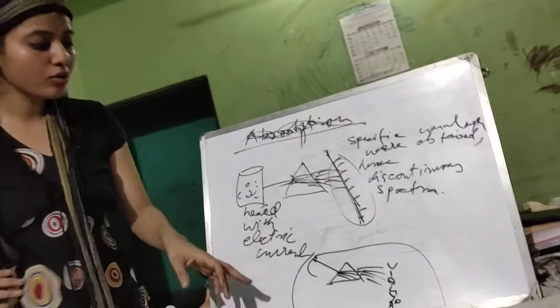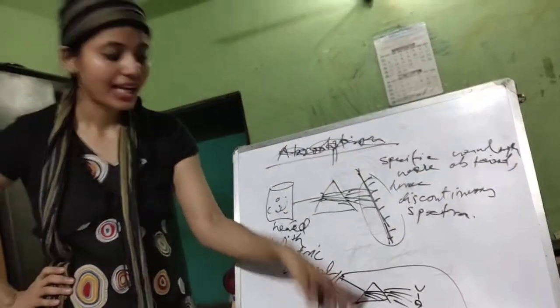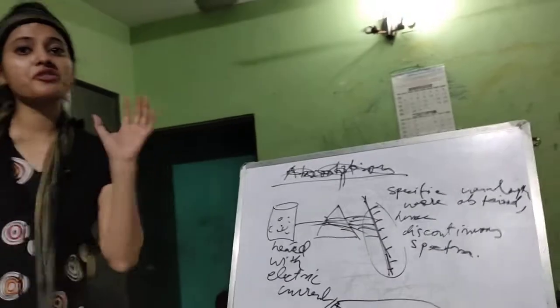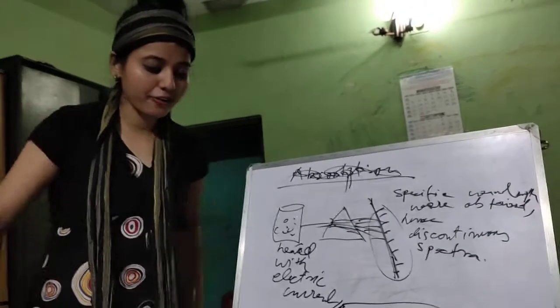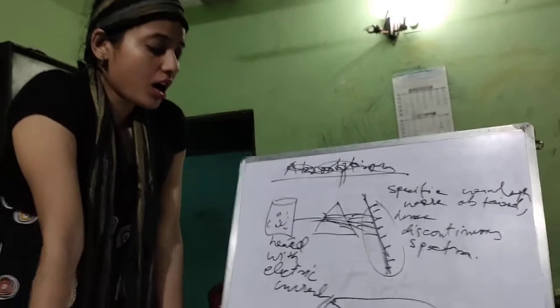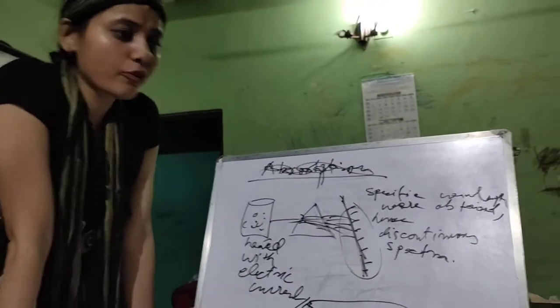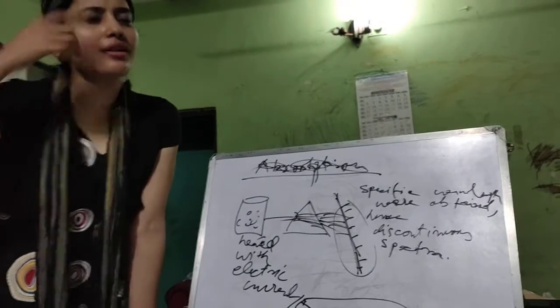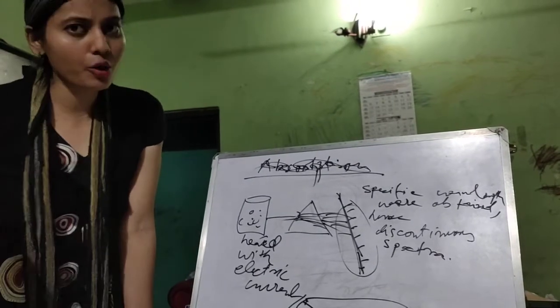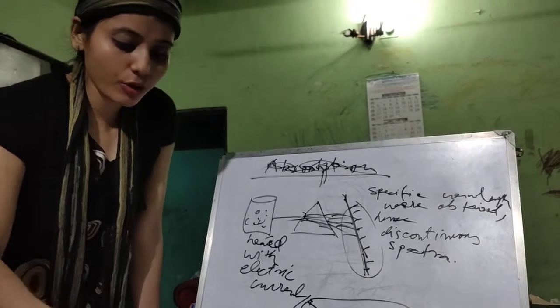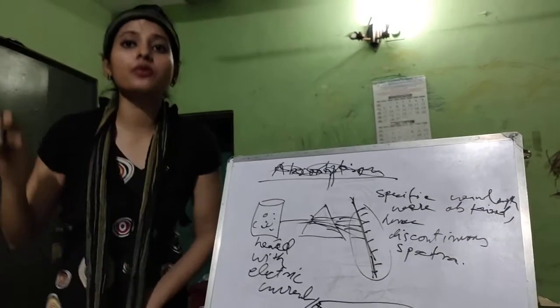Light is passed through a prism, and when it is obtained on a screen, we see a band of 7 colors, VIBGYOR, which is visible light, and it falls under the spectrum of visible light. Its range is between 4000 Angstrom and ends somewhere near about 8000 Angstrom, right? This is visible light. Now, another important thing about this visible light is that it is a continuous spectra.